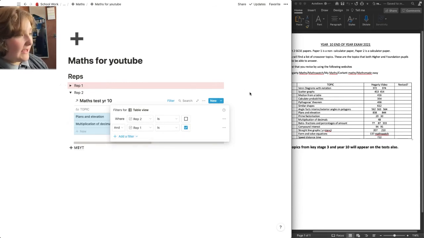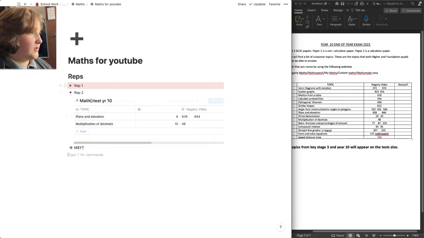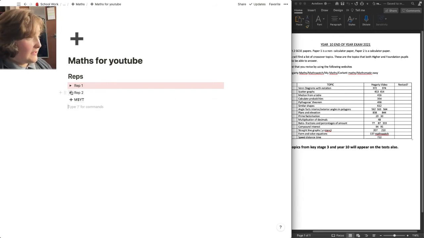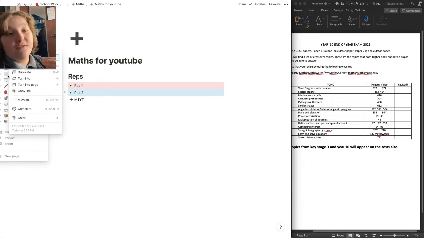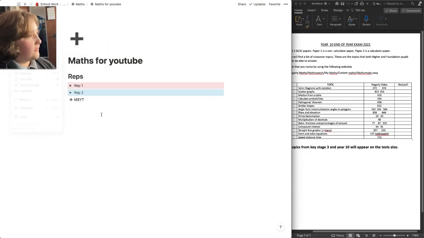So that's a really interesting and fun way to make sure that once I've done the first rep, it goes down into the second, and so on for the rest and for the done tick and everything else. So it's quite easy to do if you follow that.